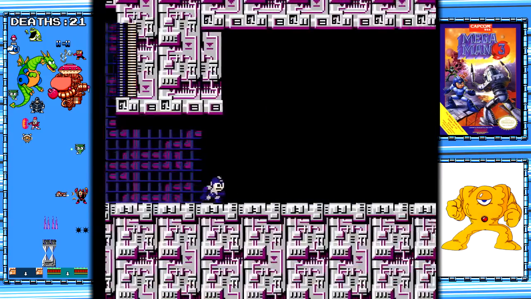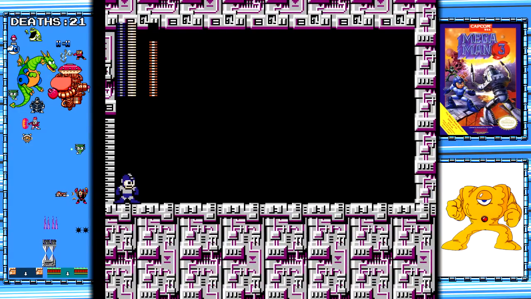Alright, we do not have a pause trick this time, but it is Yellow Devil time again, kids. Let's get to it. Ooh, a new boss music. Beautiful.